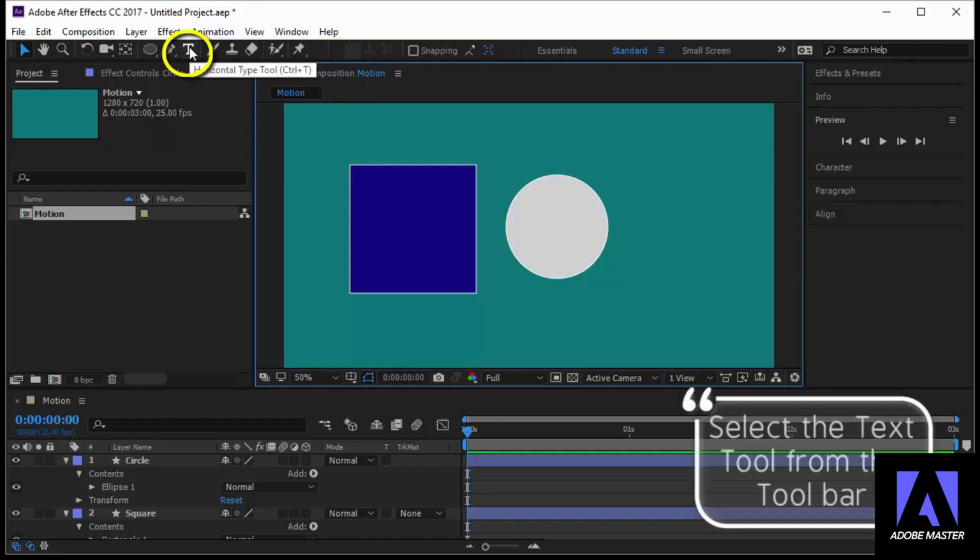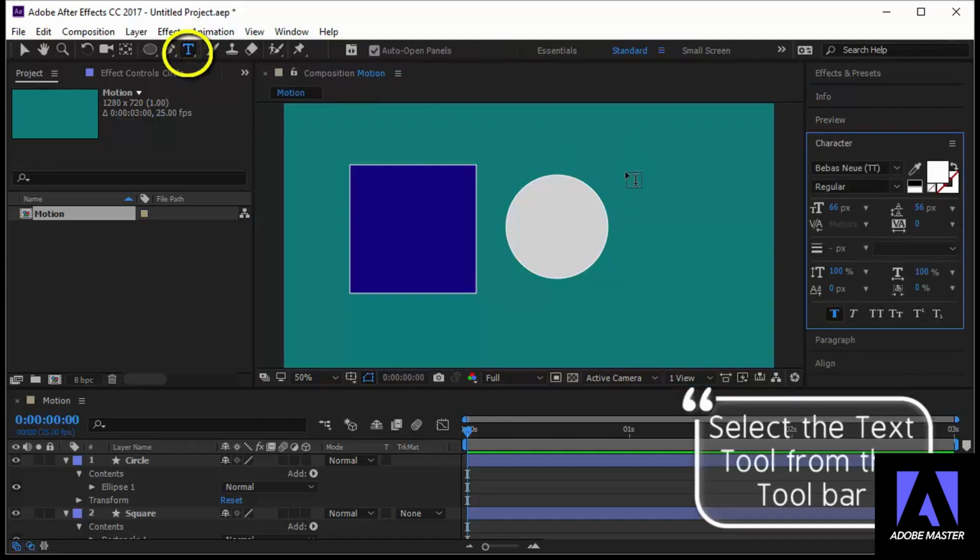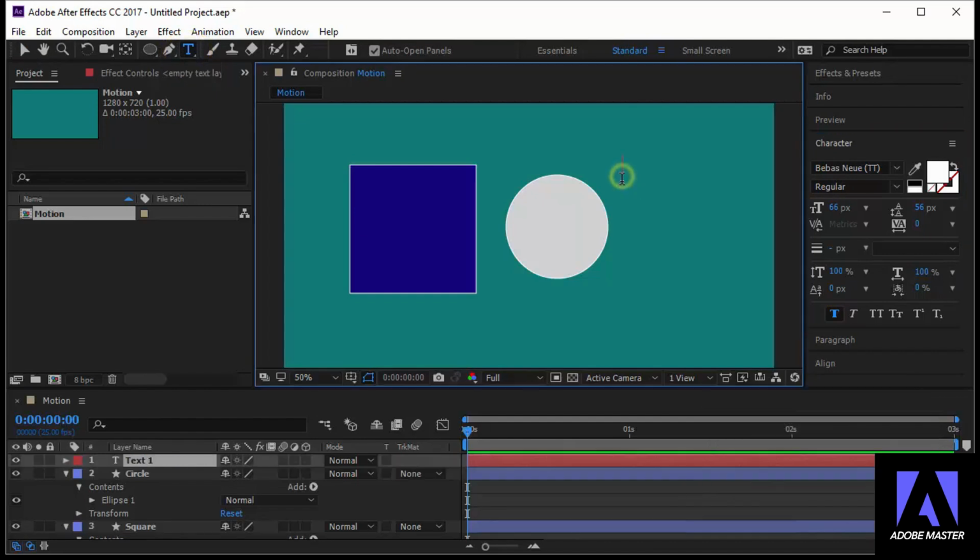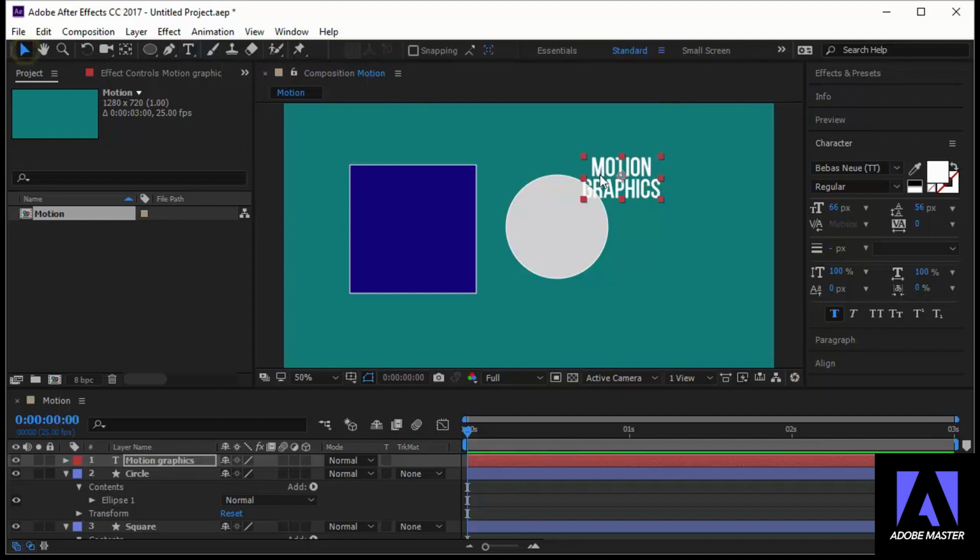Fine. Let's add some text. We click on text, and as simple as this, you click in your composition and notice how the character panel has opened. I will talk to you about it later. Start writing motion. Press Enter to have a new line and not return. Graphics, for example. Okay, that's cool. Now to exit the text editing, you just choose your selection tool and now you have selected your layer.